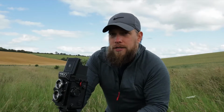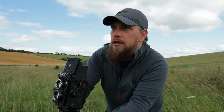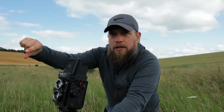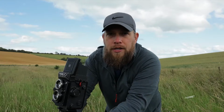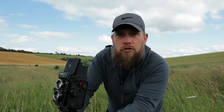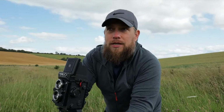Shot number 4, I don't think is going to be this. On the way in, I saw a massive stone, which I'm guessing is all part of the same group of stones that they've used many, many years ago. And there's a nice little crack in that line, a bit like the limestone paths up in Yorkshire. So I'm going to pack up for now, and head back the way I came, and have a look at this rock and then take a shot of that, because that leads to the field behind, which I think, if I can get it right, will look really nice. That's the Devil's Den. For now, that has been done.